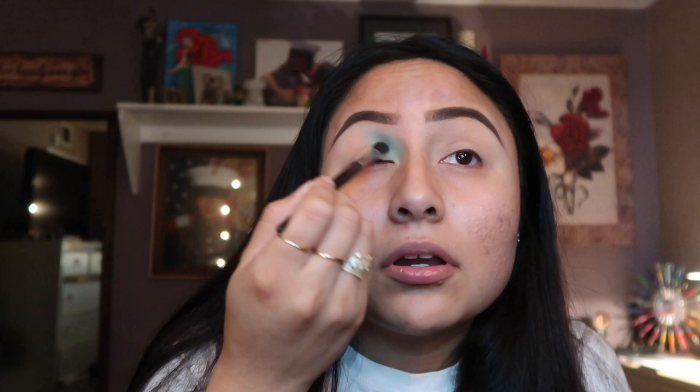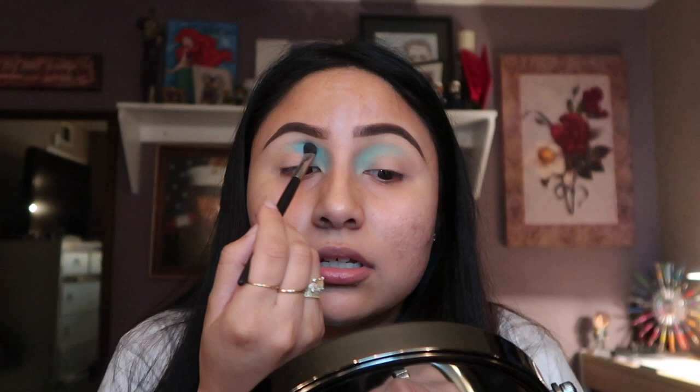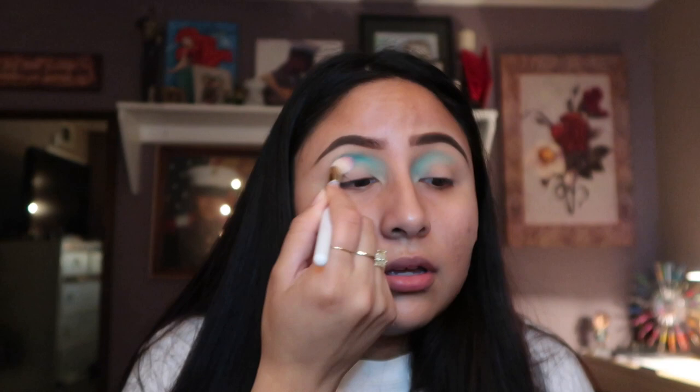The next color that I'm gonna be taking is this one right here, which is a darker blue. They don't have names, by the way, so that's why I have to be pointing at them. So with this one, I'm gonna be overlapping that one, but not so much, just a little bit. And I'm putting it in my inner middle crease, if that makes sense. You guys are looking at where I'm putting it. Okay, so I'm taking my blending brush and I'm gonna blend those colors together. By the way, in between me adding another color and another color, I'm gonna be blending. So I might not show it all the time, but I'm gonna be doing that in between colors.